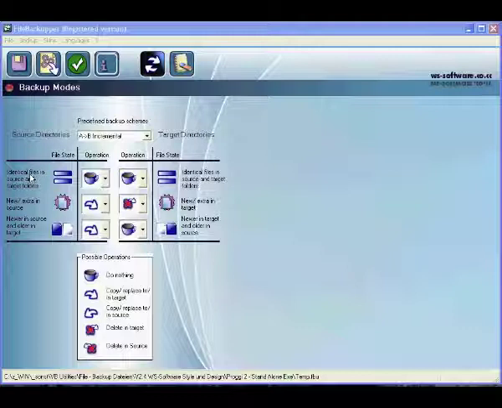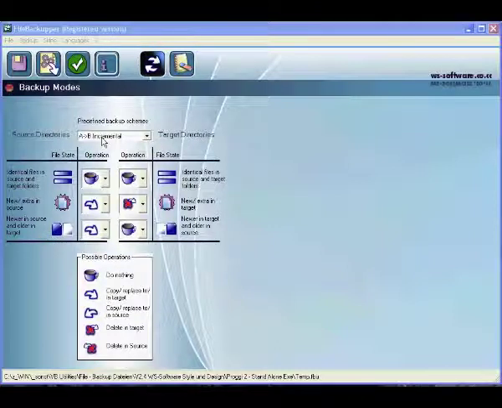For example, if you compare 2 folders, then you can have files that are identical. Or you can have an extra file in one folder or an extra file in the other folder, in the target folder in this case. Or if you compare 2 files, one of them can be newer than the other one, and then you have to decide what will happen.